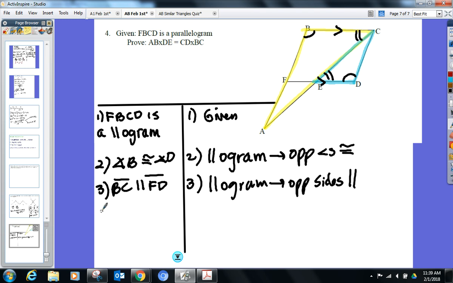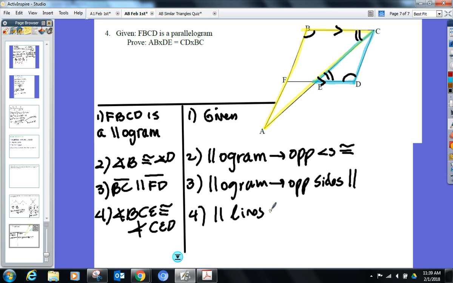So angle BCE is congruent to angle CED. Parallel lines imply, what type were they, Will? If you didn't notice, some people were yelling at Will for using the other set of parallel lines, because they knew if you said these two were parallel and you wanted those alternate interior angles, you would have to add an extra step and say what? The extensions are parallel. So that would have been an extra step.